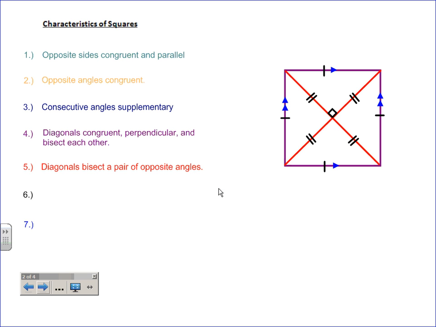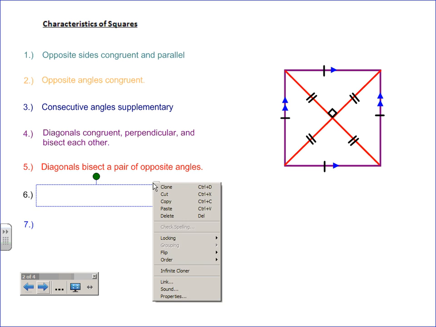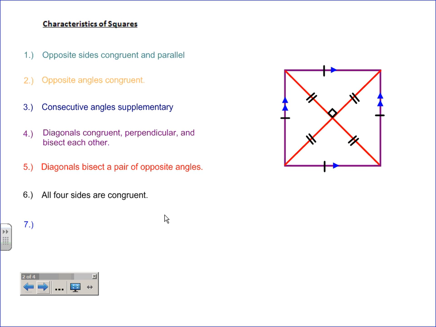And this one here, diagonals bisect a pair of opposite angles. That comes from the rhombus, which we just learned a few minutes ago. And in fact, we again know a little bit more information this time, and we're going to get to that towards the end. Again, it's probably the one most of you already know about the square. Other than that, all the sides are the same. And then we'll talk about these in the figure as we get done. Once again, all 4 sides are the same. It gets that basically from the rhombus. It's not that the rhombus gets that from the square, it's that the square gets it from the rhombus.